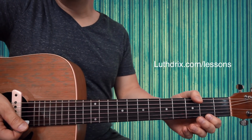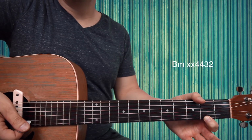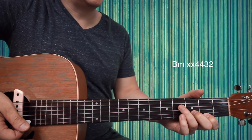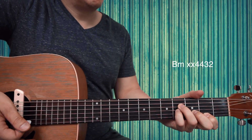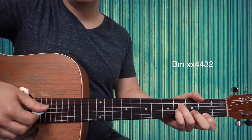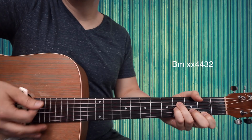You're going to play a B minor, so index finger, 2nd fret of the high E, middle finger 3rd fret of the B, ring finger 4th fret of D, and pinky 4th fret of G. And you focus your strum on just those high 4 strings, the D through the high E.